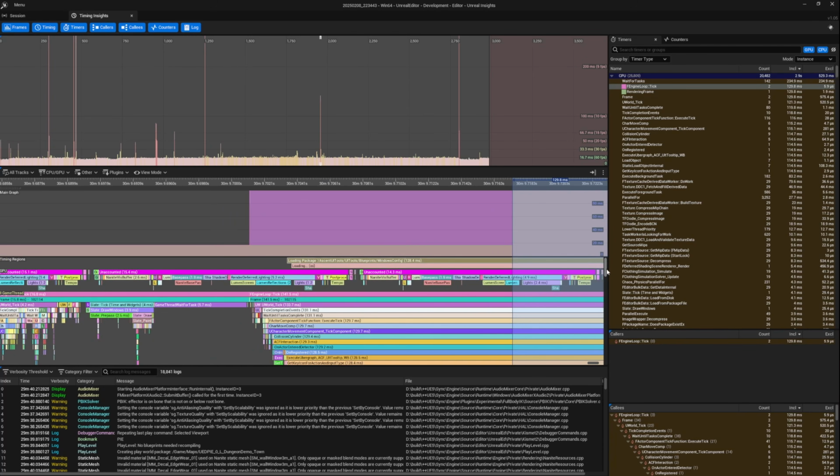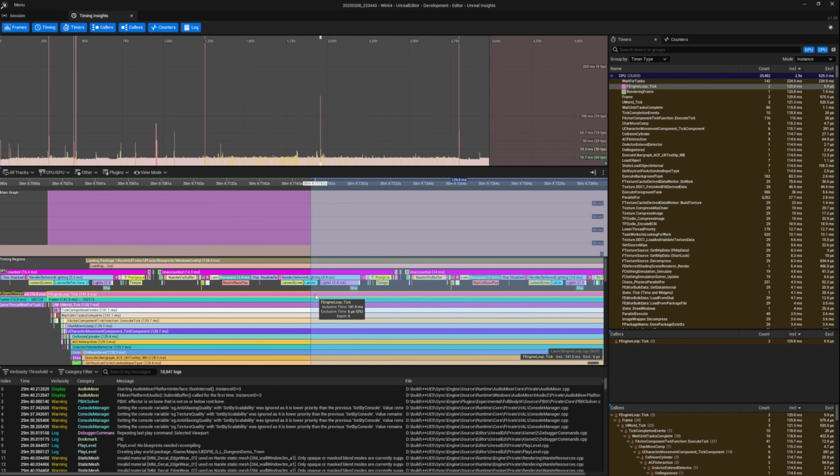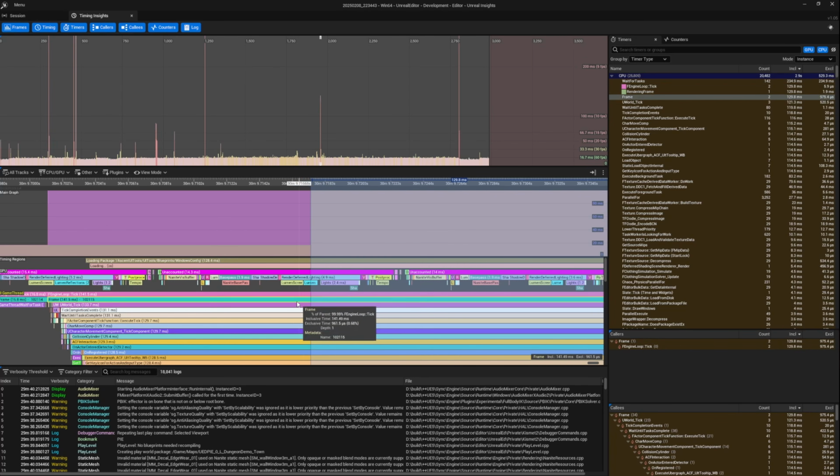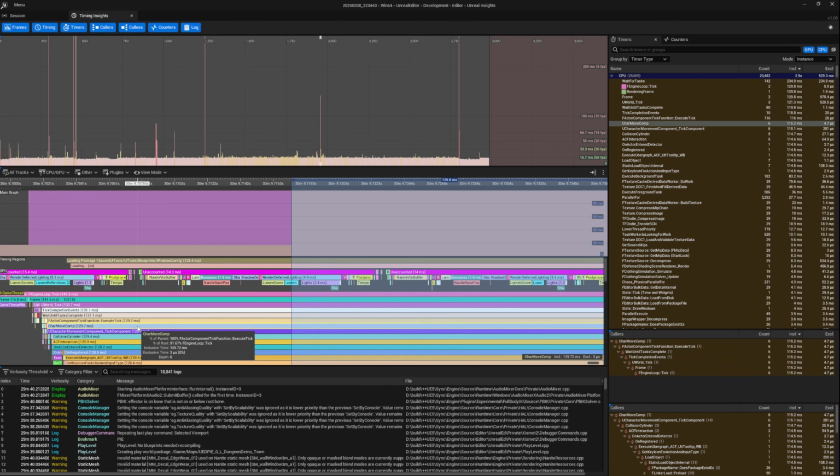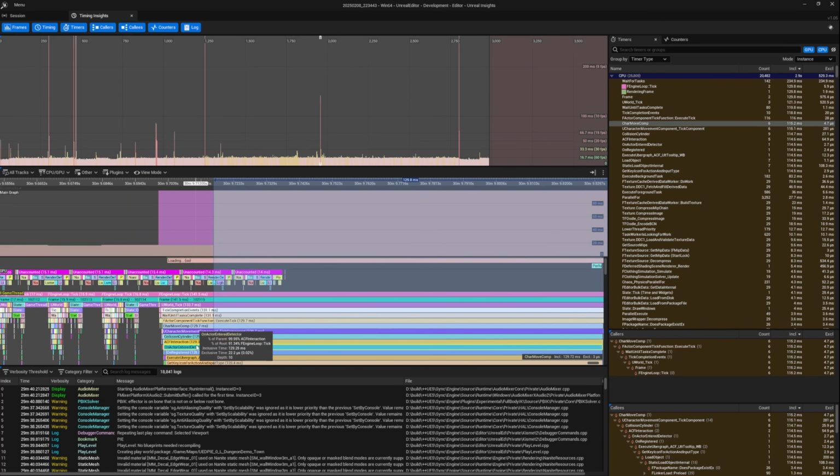So this, by the way, is sort of going in order, breaking things down into smaller and smaller pieces. So the engine loop is the engine running. We got the frame, the world tick. And then it goes deeper and deeper. So, okay, character movement component, right? And so it's spiked up to this much at this point. Character movement component, collisions. So at this point, this is what's really affecting us.